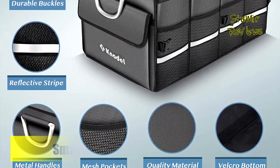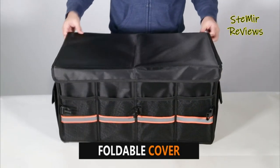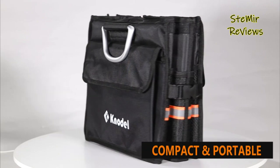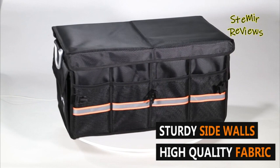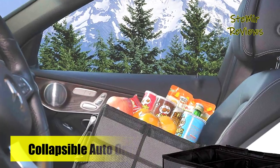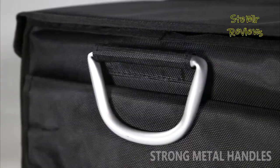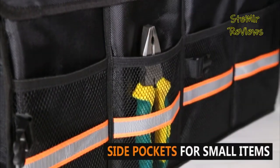With sturdy walls, two baseplates, and two slider dividers, it offers two divided sections that can be used individually or expanded for maximum storage flexibility. The two removable dividers assist in organizing items of different sizes, while the four mesh pockets are perfect for storing smaller items. To further enhance organization, the trunk organizer includes three side pockets for quick access. It is equipped with a sturdy and foldable cover and two strong metal handles. Installing and collapsing this cargo storage bag is effortless, and when not in use, it can be fully folded to occupy minimal space.